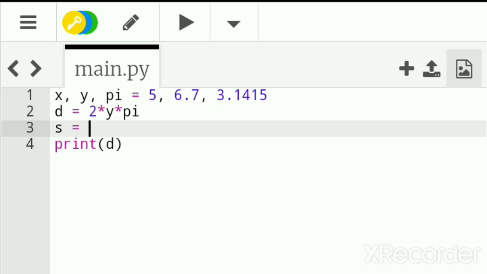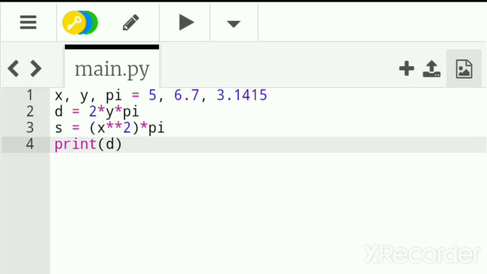The surface of a circle is of course x to the power of 2, and we have to use brackets, multiplied by pi.